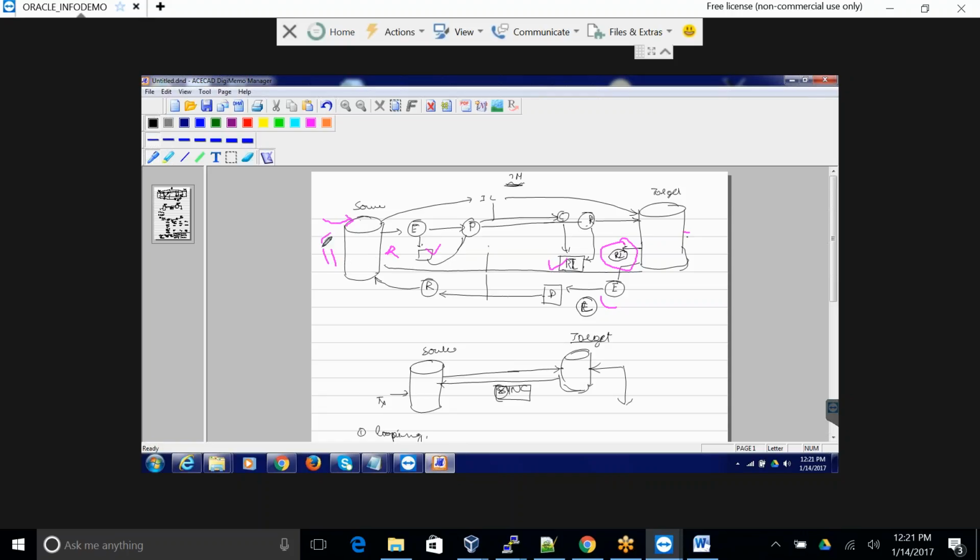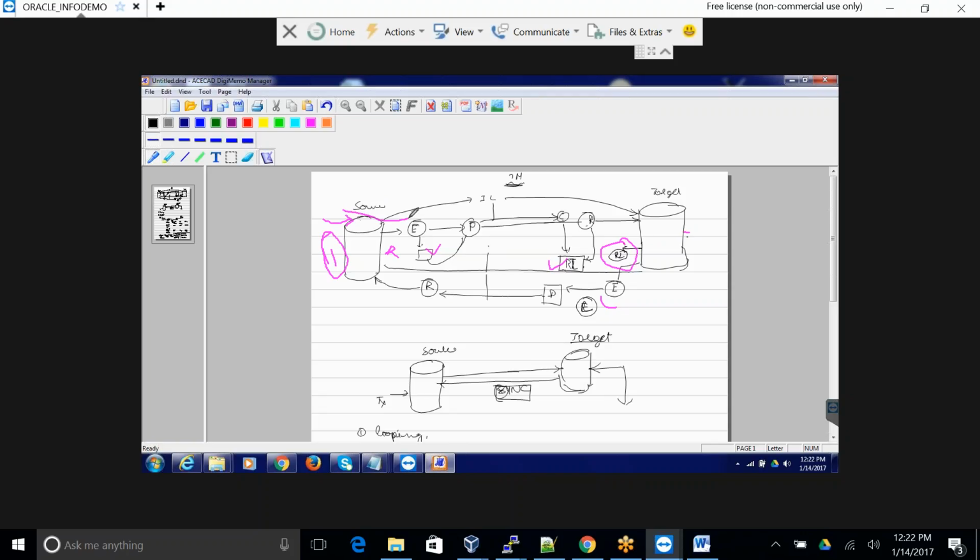Since this record exists in the source database, and our replicate process is trying to insert into the source machine, since it is a duplicate record, it will fail, and that record will be added to the discard file, as well as the replicate process will be abandoned. Where will the replicate process be abandoned?